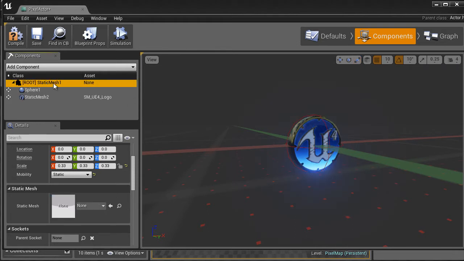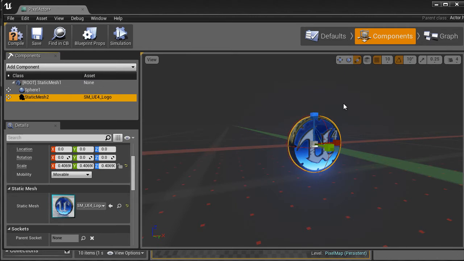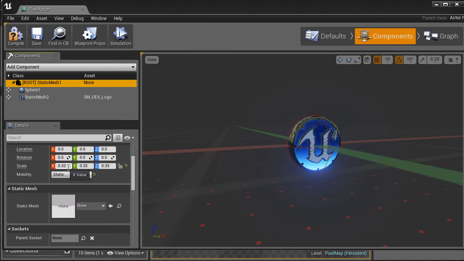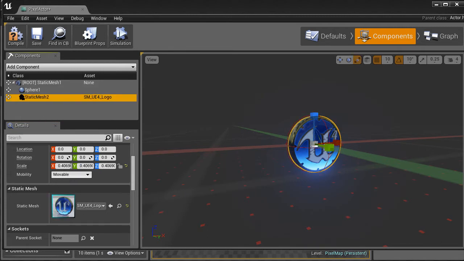Setting a root as a static mesh is probably not a great idea. Anyway, it's scalable. So, if you remember we said 0.3 here, let's go back to 1. That's all on the original settings, and this is the critical control. So this is 0.4. Alright, 0.4. So that's our components that we need.